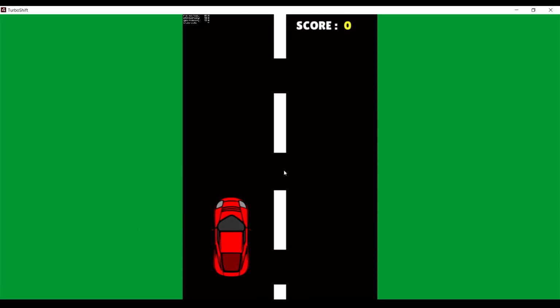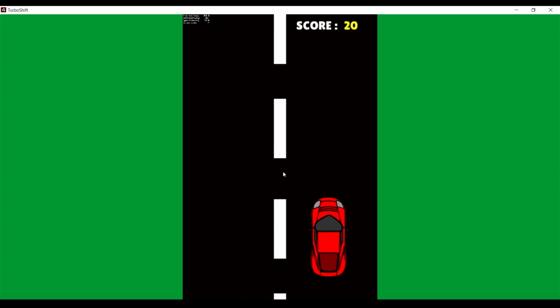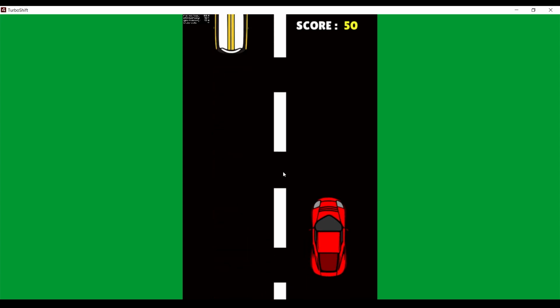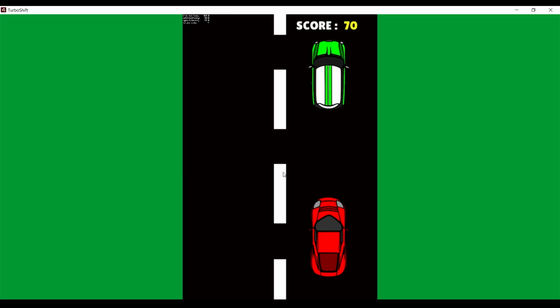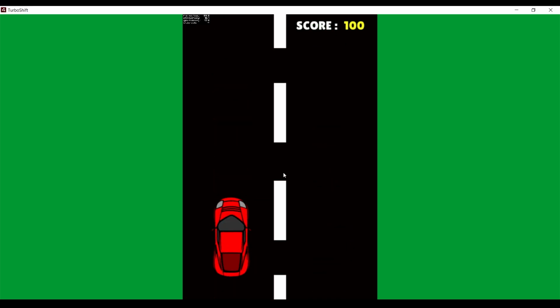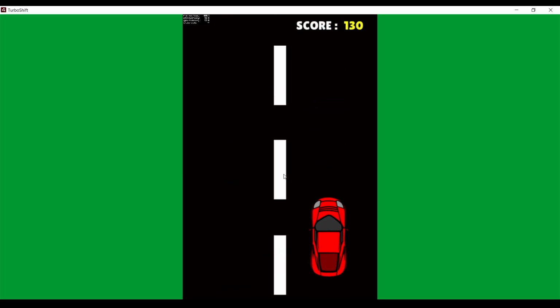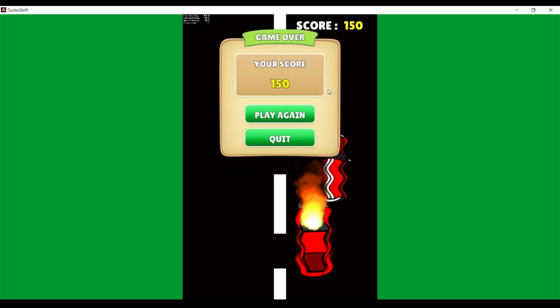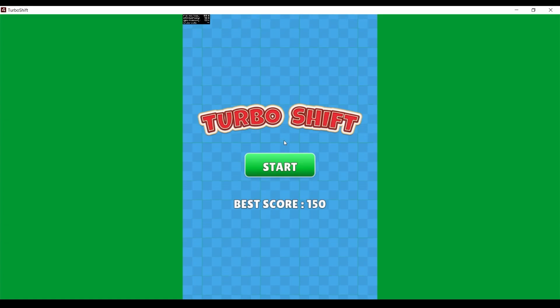Let's see if it's updating the score properly or not. Cool. Everything is working as expected.